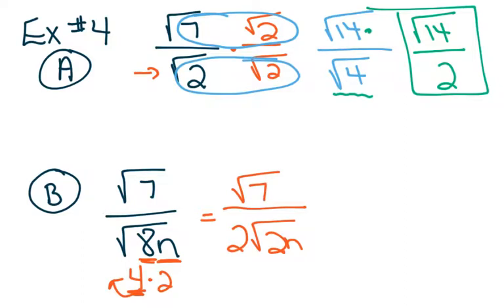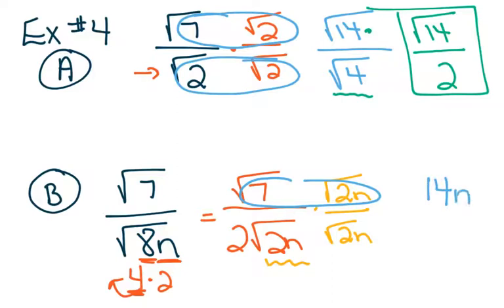Now, like we just did on the previous example, you are not allowed to have a radical in the denominator. So you take what that radical is, and you multiply it to the top, and you multiply it to the bottom. Let's deal with our numerator first. 7 times 2n gives me 14n, and it's underneath your square root because they both were to begin with. On my denominator, I look at these two pieces, and I'm going to multiply both of those because they're underneath your square root. 2 times 2 is 4, and n times n is n squared. So that's what's underneath your square root right now.